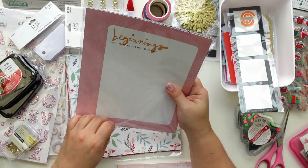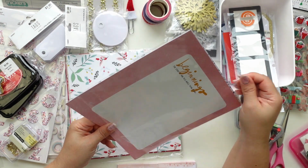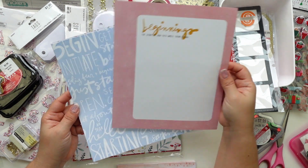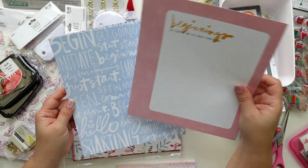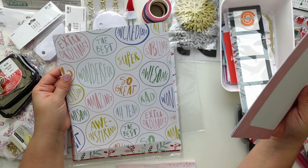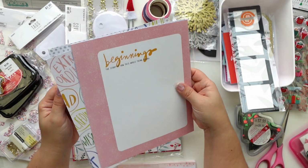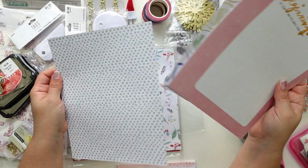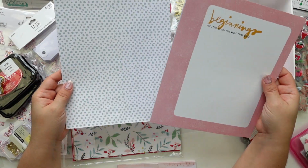Beginnings. The story on how this whole thing began. Oh, I love that. That's so cool. I love that paper. This one, it's about beginnings and hello, and I love Ali Edwards' handwriting. So cute. Lots of green, and I do use a lot of blue and pink and yellow. Super cute. Oh, I could cut a tree with this paper. That would look so cute.